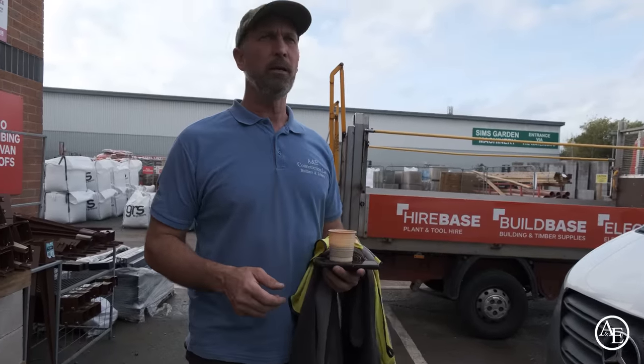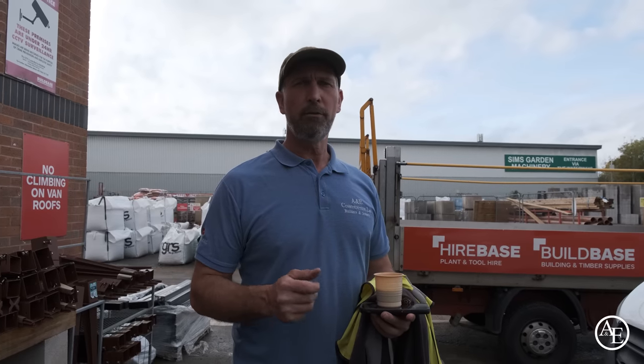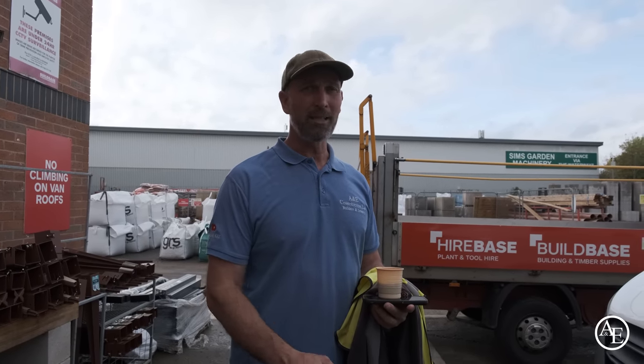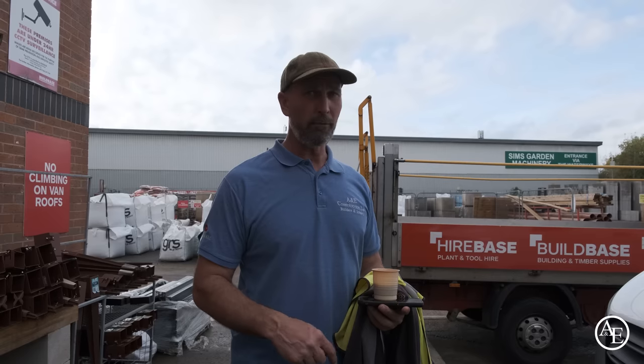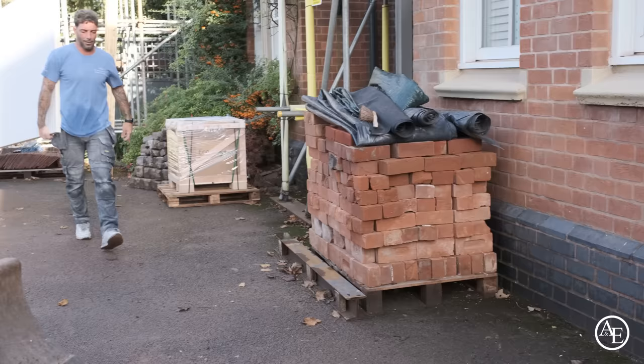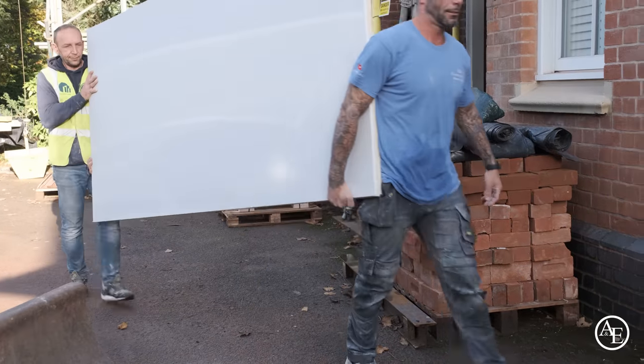We picked up some PIR board for the loft conversion. It was the only one we could get hold of with the foil on the back of it. The other ones being used have paper on the back, but this will do the job just as well, and they're going to do it for the same price. But we've had to come all the way over to Stratford to get it because nobody else has got it in stock. So we're now going to go back to Cove, get it unloaded, and then the guys can crack on.